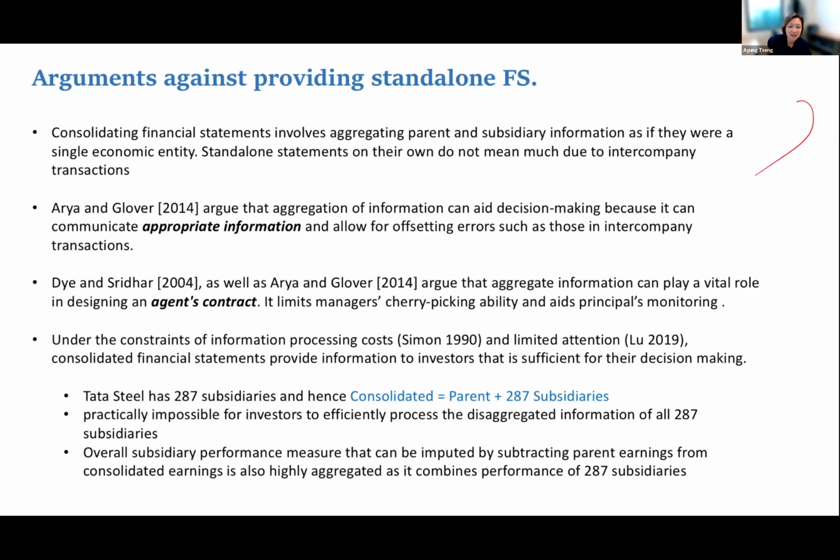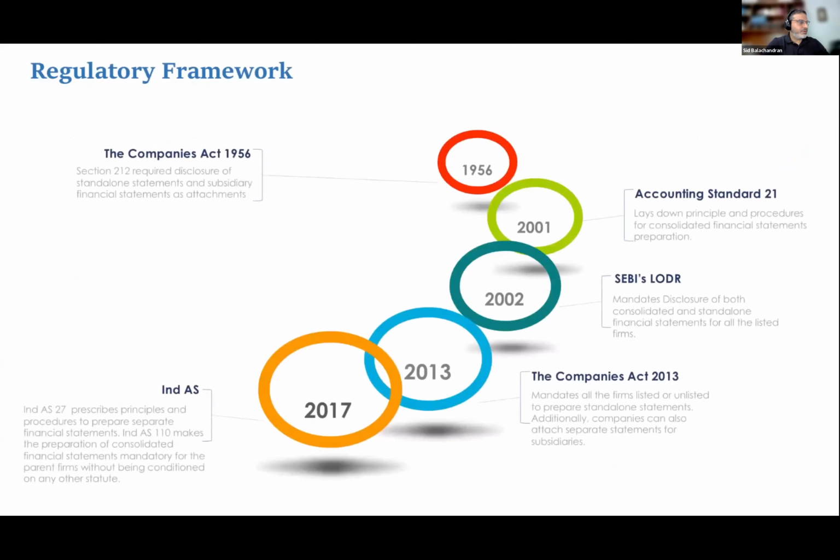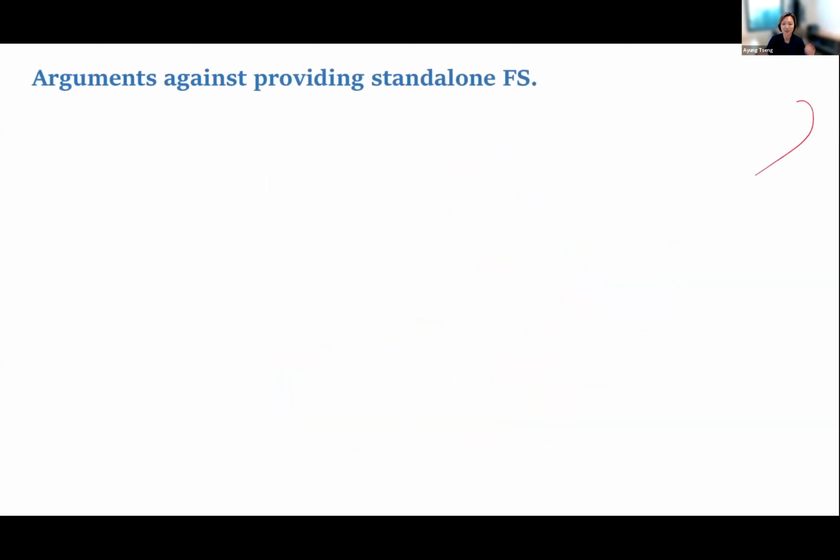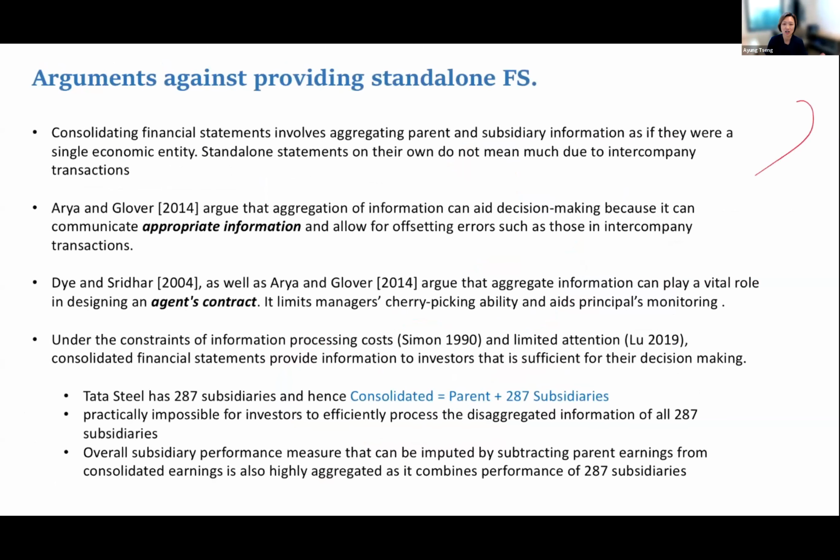I have a related question to this slide you jumped to. Those theories, when they developed their models, did not incorporate the historical background in India. At the beginning, you talk about how it started from the standalone parent financial statement, and then the consolidated was added, right? But when they actually develop the model to have a horse race, they don't have that sequence. They have these two things falling from the sky, and then they start to compare.